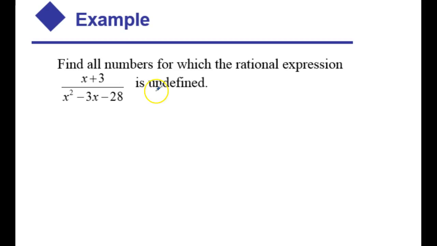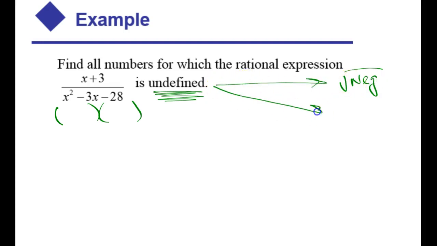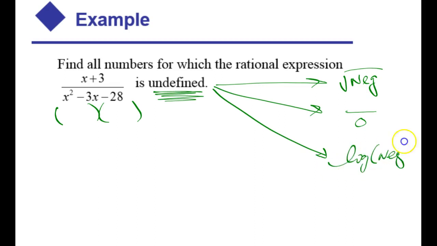All right, so the first thing to do is find out where these rational expressions are even defined. And remember, you can't divide by 0. You also can't take the square root of a negative, but I don't have any square roots in here. So undefined values are square roots of negatives, and dividing by 0. There are other undefined values, but we haven't discussed logarithms. You can't take the log of a negative. We'll get to all that later. But for now, we're looking for dividing by 0.